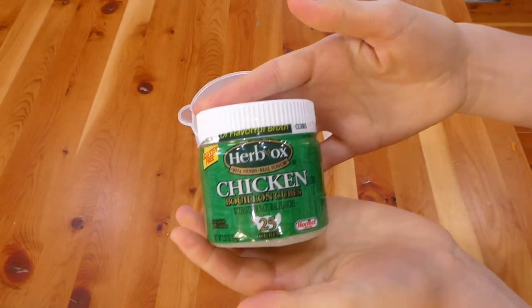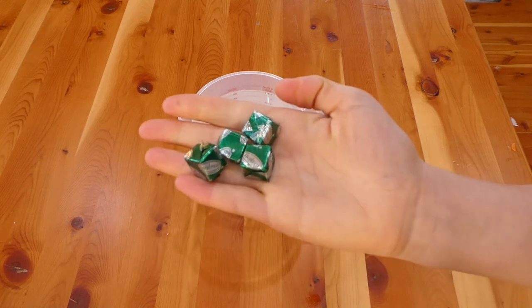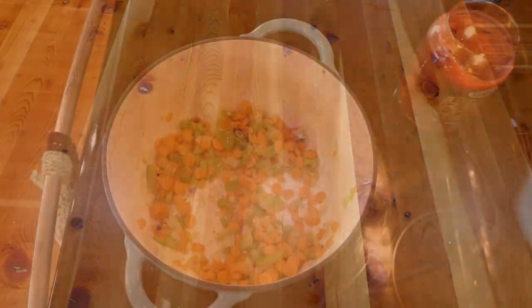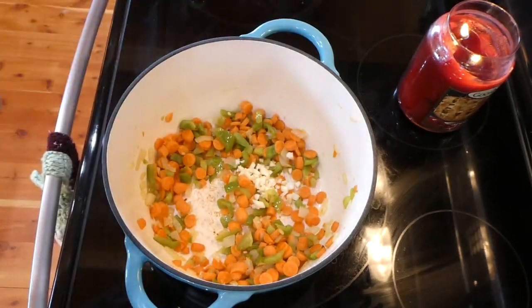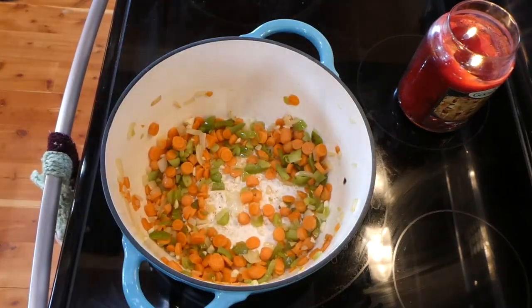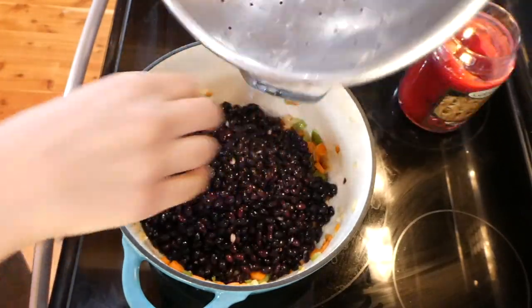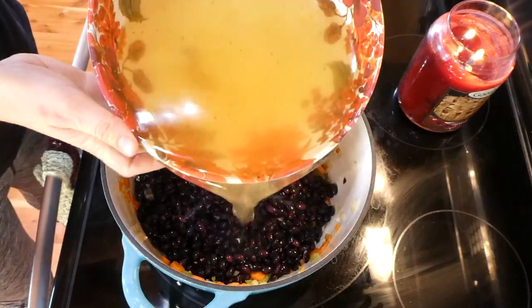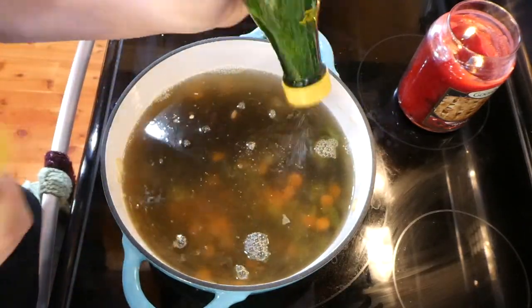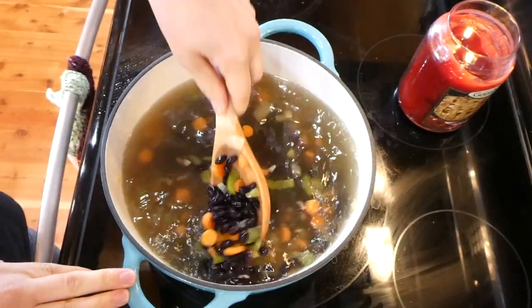To make the broth I'm adding 4 bouillon cubes to 8 cups of water. A little side note: always buy bouillon cubes or Better Than Bouillon rather than buying chicken broth in the store — it's pretty expensive. Once our veggies were soft I added a little minced garlic, stirred for 20 seconds, then added our drained and rinsed black beans along with 8 to 9 cups of chicken broth. The only seasonings were salt and pepper, though a bay leaf would make it extra delicious.